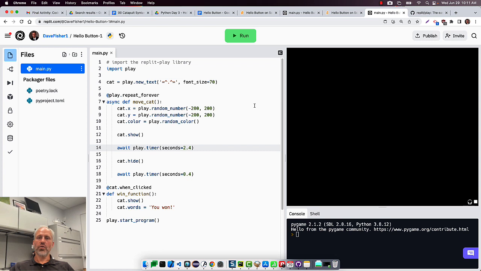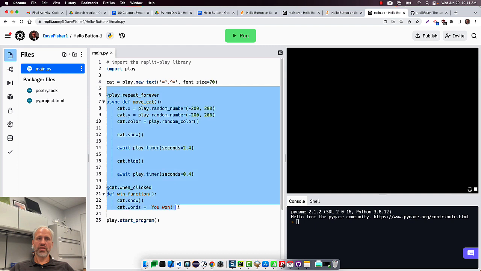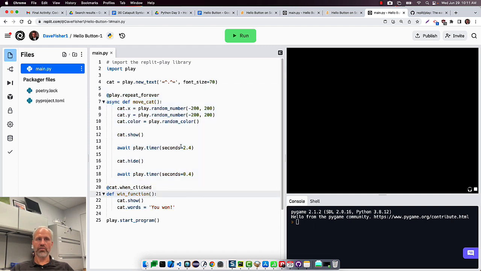All right, so what are we hoping to do? Well, we're hoping to keep this top line, import play. We might keep lines like this, but the middle we're going to get rid of. If we look at what this code is doing, it's more complex, right? This top line is creating a sprite.